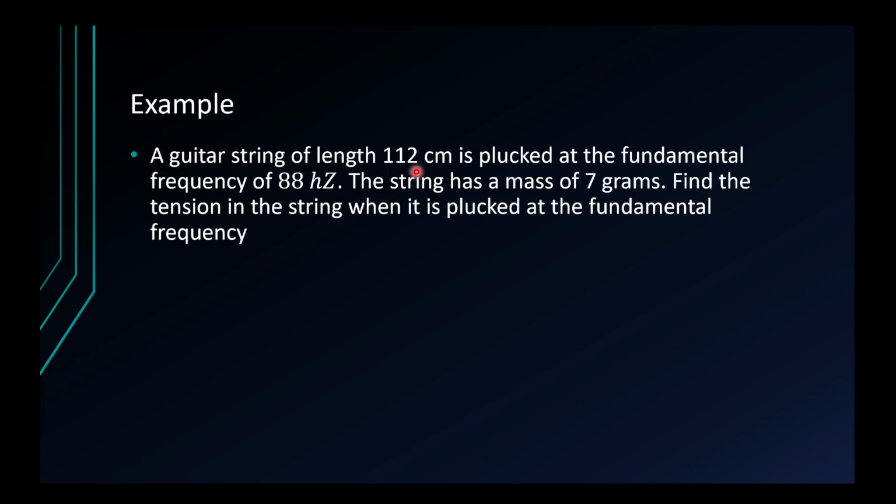A guitar string of length 112 centimeters is plucked at the fundamental frequency of 88 Hz. The string has a mass of 7 grams. Find the tension in the string when it is plucked at the fundamental frequency. So go ahead and try this problem, and then when you're ready, come back for the solution. I'm going to do it over here this time.